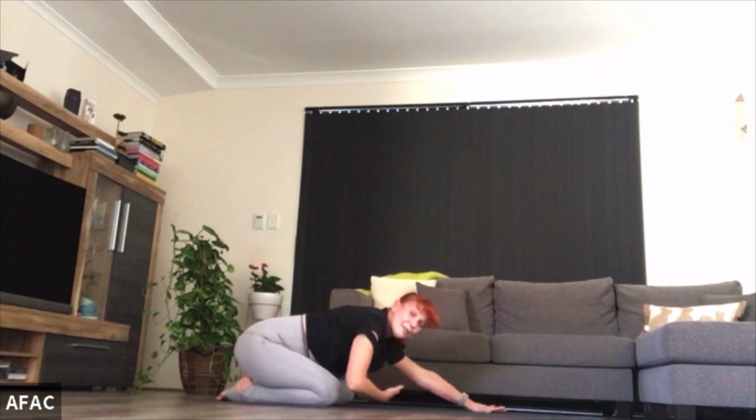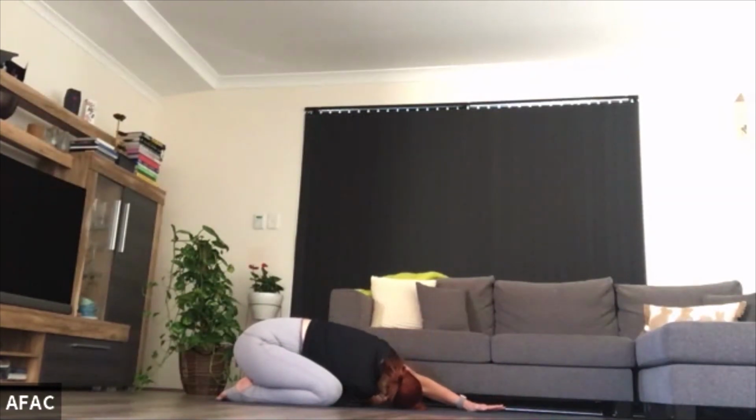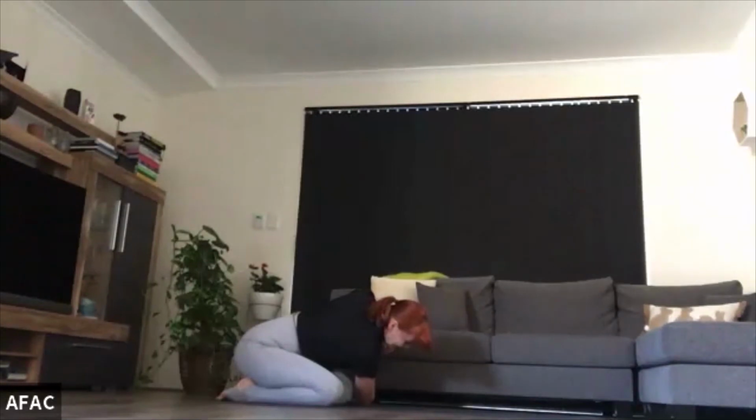Then reaching the left arm, so again you can see it from the back, from the other way. So if you need to see it, it's a good way to look at it. And enjoy this version, or slide the hand back. Come onto the elbow, connect the palms. So chest can go high, of course, you're going as high as possible with the rotation.